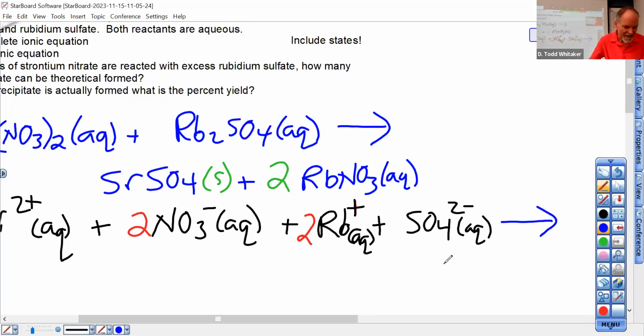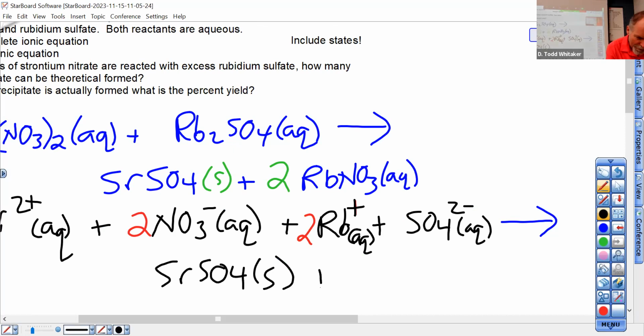If the ion had a subscript, then it ends up being a coefficient. Down here? Yes. Her question was, if the ion had a subscript here, does it end up as a coefficient here? And the answer is yes. And we are making strontium sulfate, and it's a solid, so it is not broken up into its ions, but this is ionic, broken up into ions.